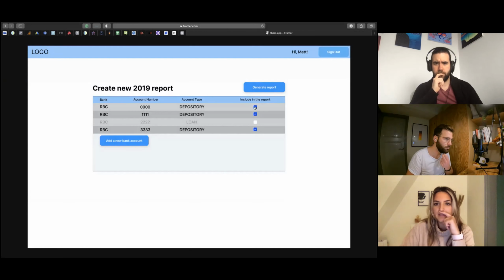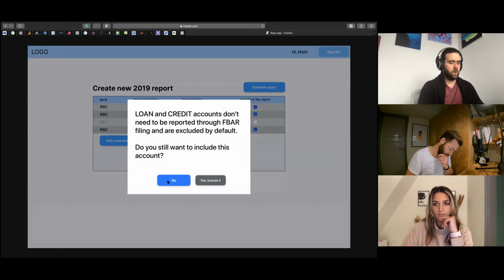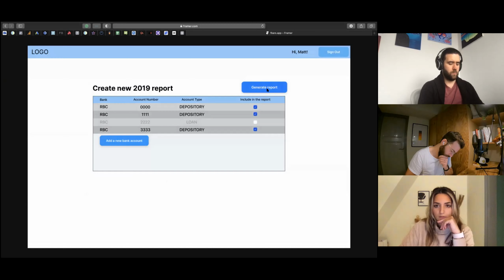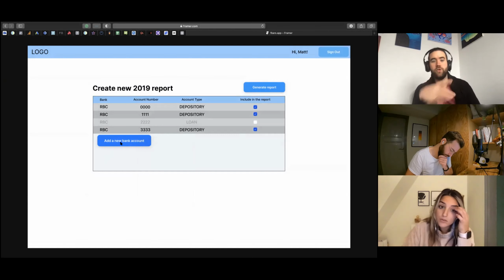That's good. But again, here, I would like to see a smaller font, because it's difficult to read through that. But I like the message, so that protects me from clicking on something that's not relevant. And then, oh yeah, I have 2 bank accounts. You just bank with RBC. You don't have two, but I like that I can add it here.